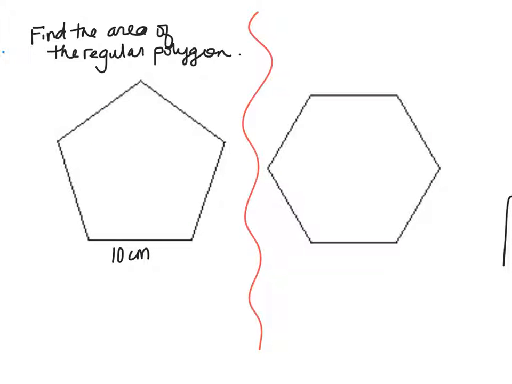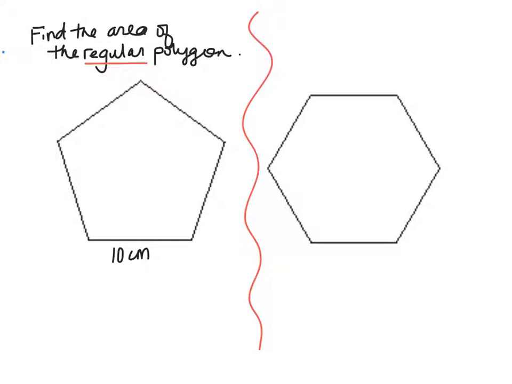Okay, so we're going to do just this first problem. We're talking about finding the area of a regular polygon. Now, there is actually some information in just that statement that you may not realize is important. We've talked about that this year, though. A regular polygon is a polygon that has congruent sides and congruent angles.